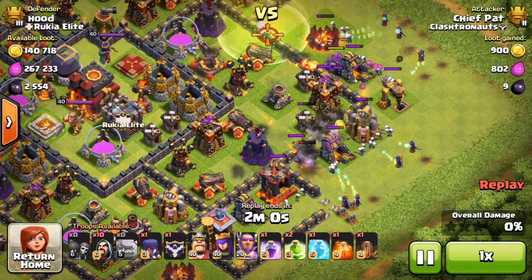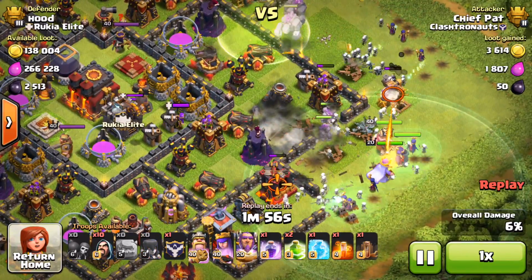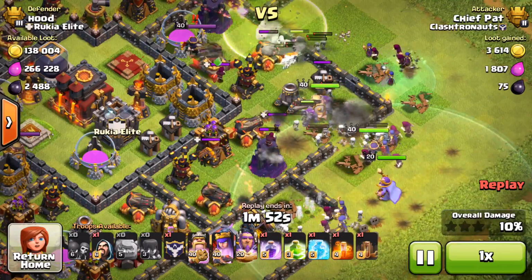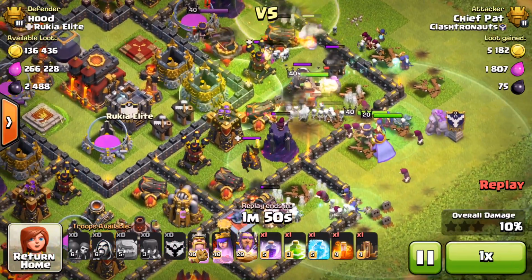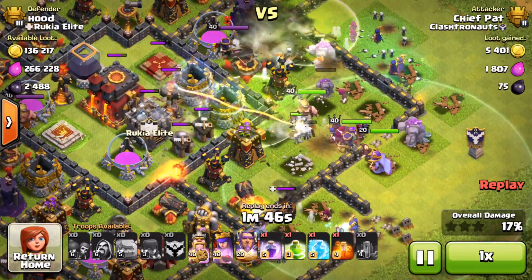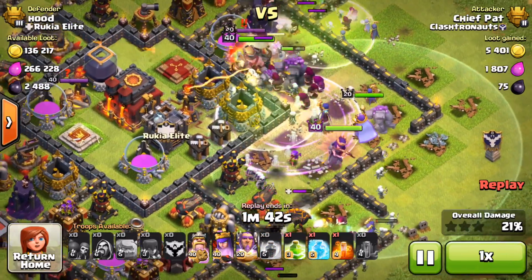This time we're going to be attacking Hood, who is a Town Hall 10. Taking a look at his base design, it's sort of like a Nemesis base design, except he has these weird compartments that make it so my troops won't run crazy throughout the base. But this actually bodes pretty well for me, and I don't really mind having those walls separate some of the parts of his base.